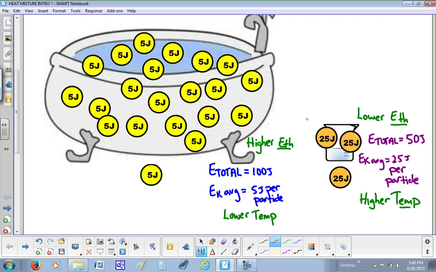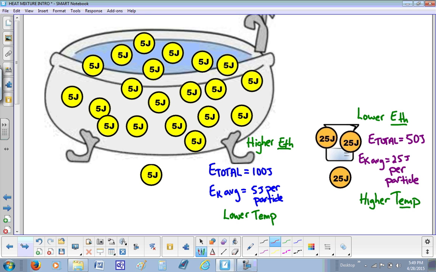And what you can see is that the individual particles in the bathtub have a low relative energy compared to those in the beaker. So this represents temperature. So the temperature is much, much lower because you have a lower average EK per particle here. However, when you look at the total energy in the bathtub, we add all of these up, you end up with 100 joules. So even though each particle has less energy, because there's so many of these particles, they more than offset that, and as a result we have lots more thermal energy in the cooler water here, believe it or not.